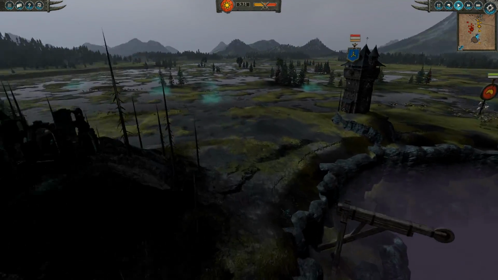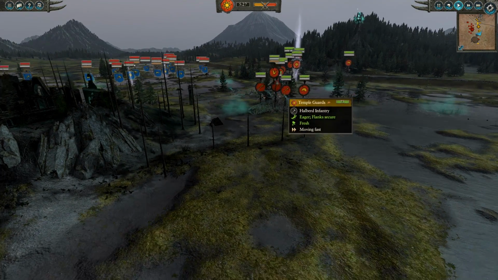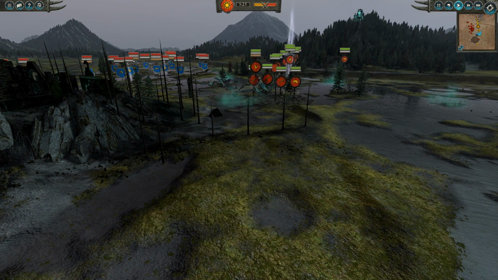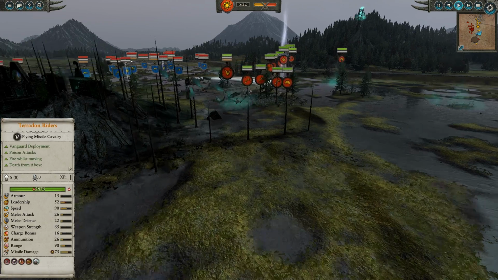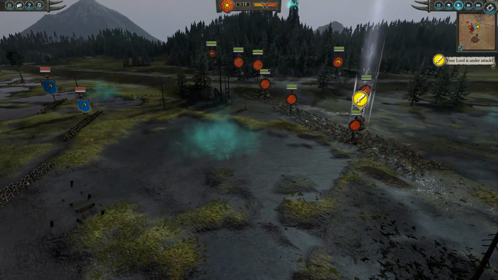So he does have a Gyrocopter with the Brimstone gun, just one, which isn't a bad choice. Thankfully, I do have the Pterodon Riders, so you can see they are going to be swarming out there. These guys are hopefully going to be able to chase them off. Pterodon Riders do have okay stats in melee, and they should be able to at least put a dent in those things. So the main line's advancing, and now it's going to get a little bit ugly.